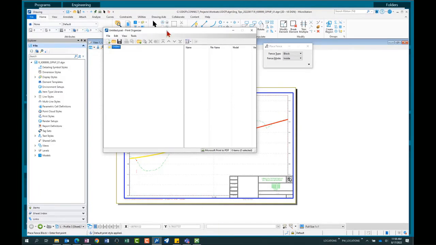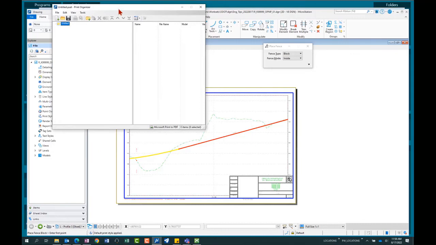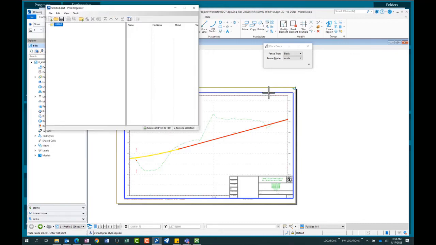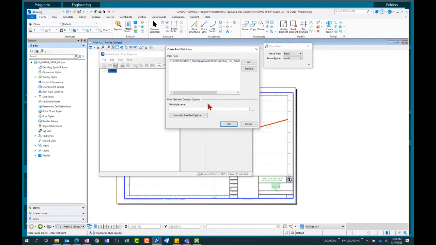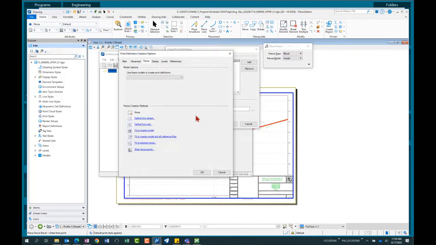It would be best if you knew the level and the color of your outermost border, your clipping shape, and specify that in your manually specified options. I'm going to add the active file to the set just so that I can get to this manually specified options button. This is how I created these print styles.